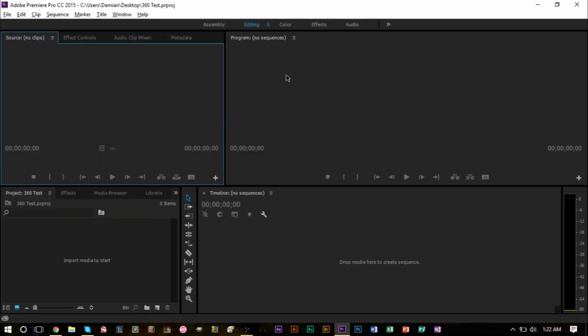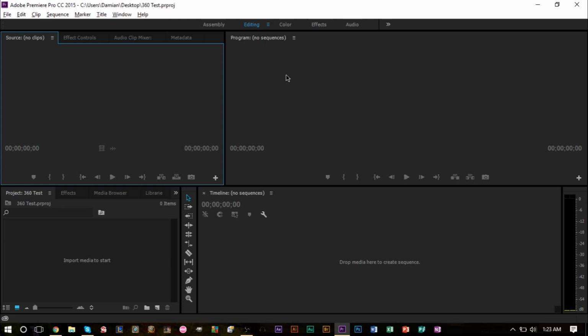So if you don't know what a 360 video is, it's basically a new form of technology and video format that allows the viewers to move the camera around within that video space so they can look around the area. Usually with a regular recording, you only have one shot and you can only look at what the camera is recording in front of it. With the 360 camera, you can actually move the camera whatever angle you want, up, down, left, right. The viewer can decide what they want to look at within the video player, which is a really cool new technology.